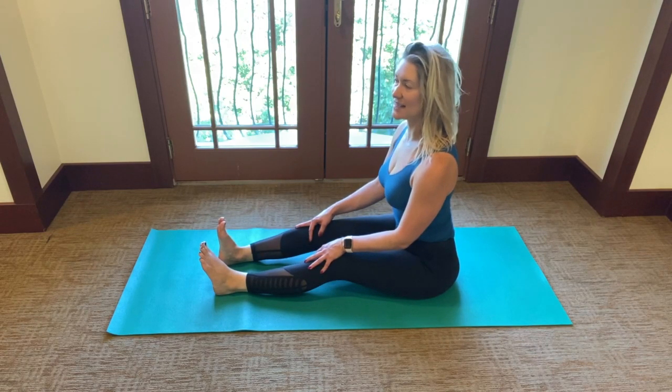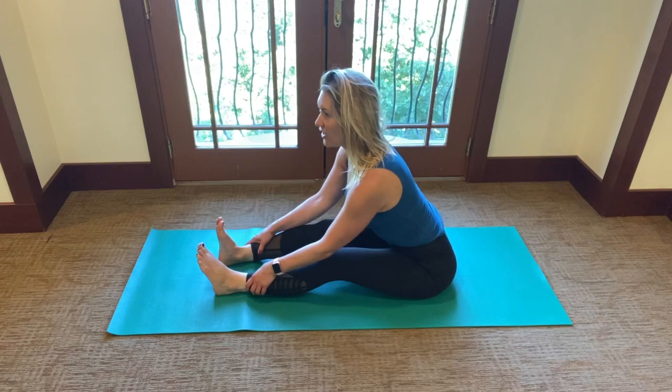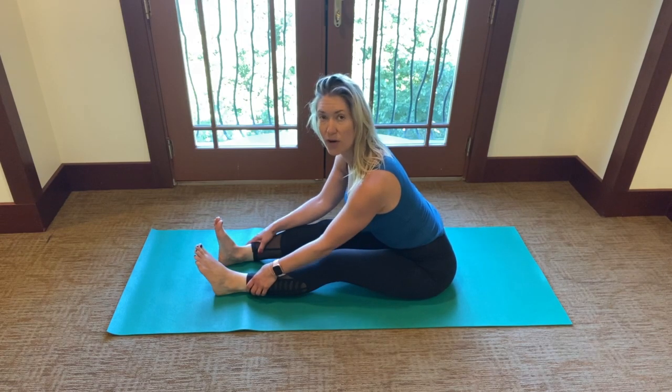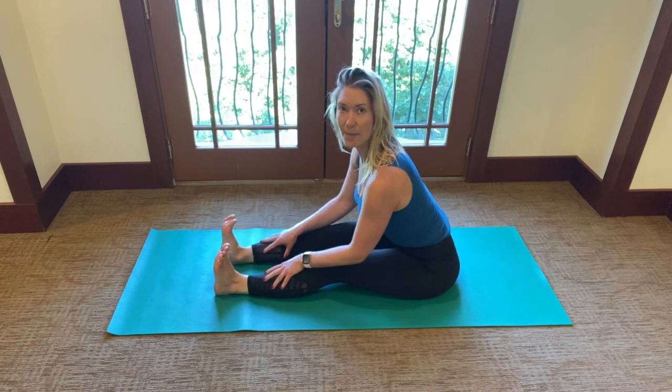We're gonna inhale, sit up nice and tall, and then we're gonna exhale and just fold forward. So each time you inhale, think about lengthening through your low back. Each time you exhale, you can fold forward a little bit more or stay right where you are. You can draw the toes back towards you. And you can use a yoga strap as well.